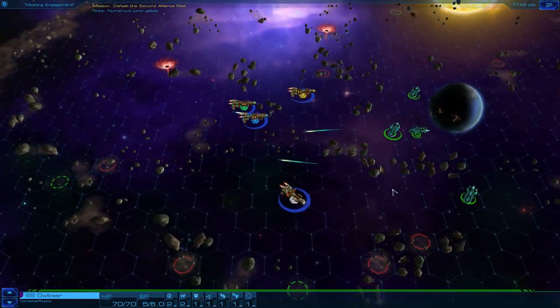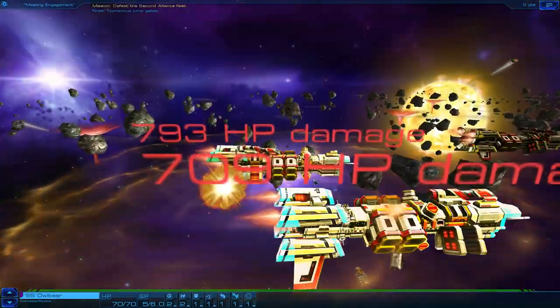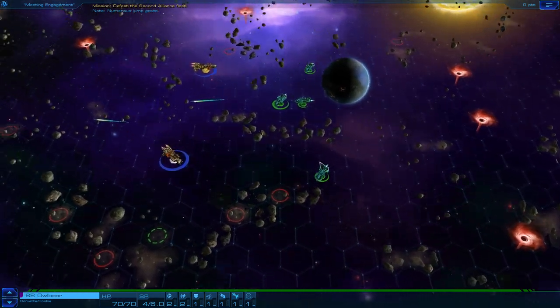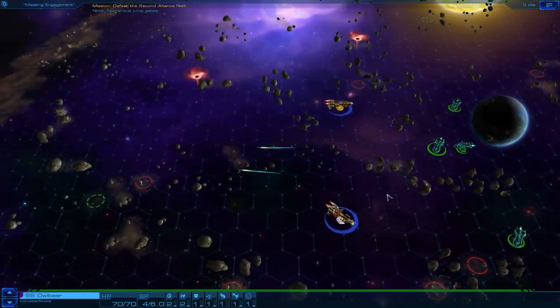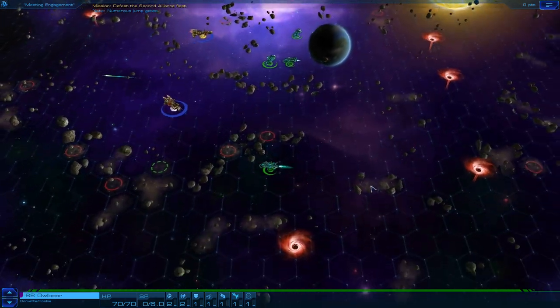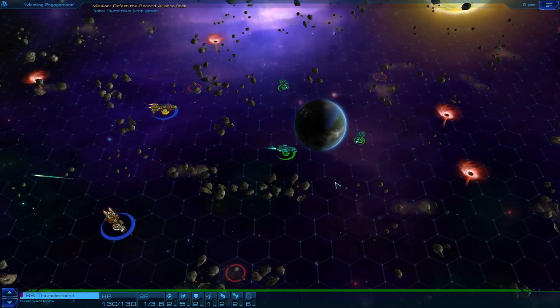Done. Incoming torpedo. Yeah. Well, that one's not going to do anything. Holy mother of God. Third one is not going to do anything, and I lose two ships. Incoming torpedo. Well, that didn't go so well now, did it, boys and girls? Shit the bed.